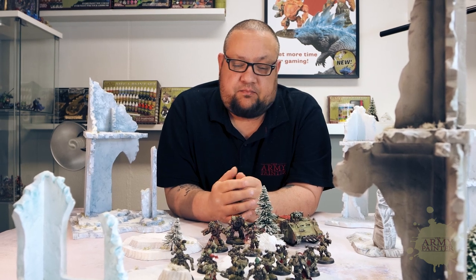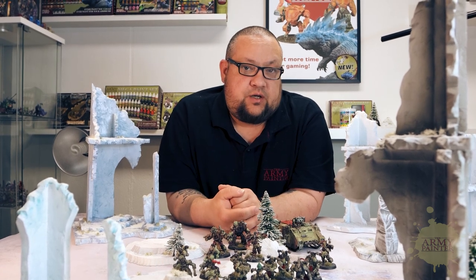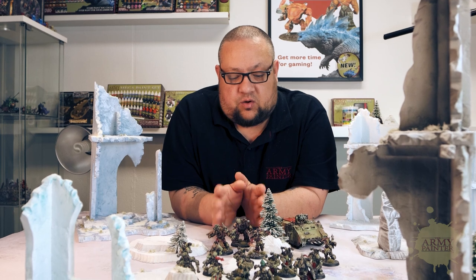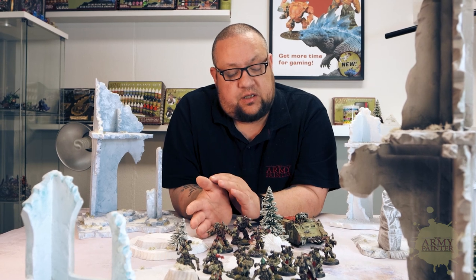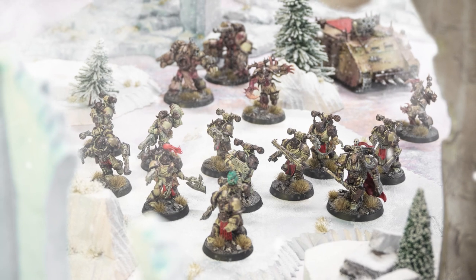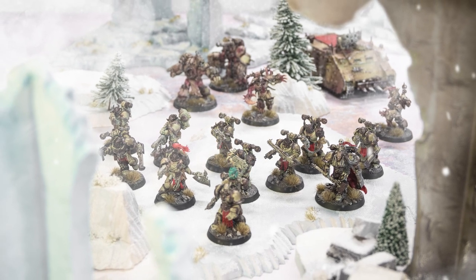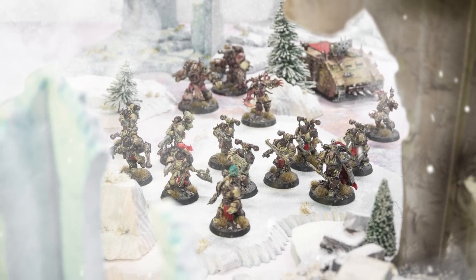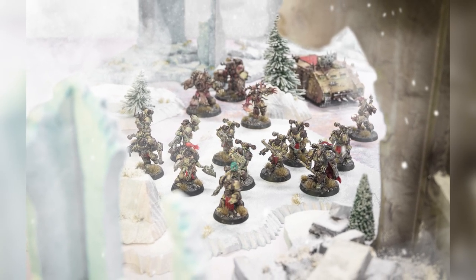Because you use the anti-shine matte varnish afterwards, you will dull the metallics down a bit. You can also use a minimum of highlighting — maybe some dry brushing on the metallic parts — and you'll get a really good-looking army. It would be awesome to try this on some chaos cultists, mixing it with some airbrushing and then the quick shade. When it's as easy as just priming, adding a base coat, and dipping the miniatures, you have a really nice looking force in a very short amount of time, earning back hours at the hobby desk and getting more time for gaming. Thanks for tuning in!